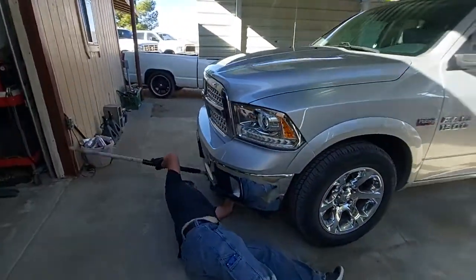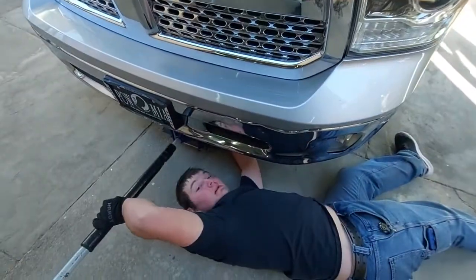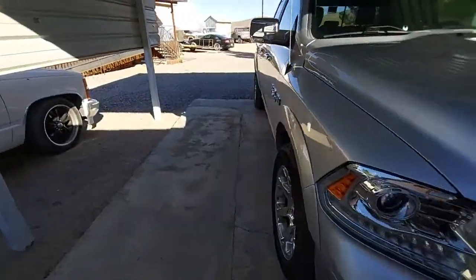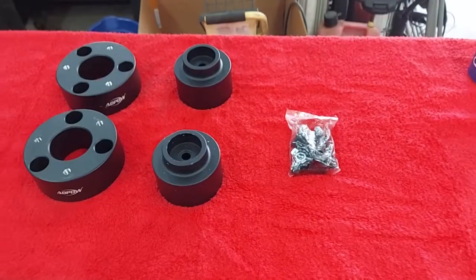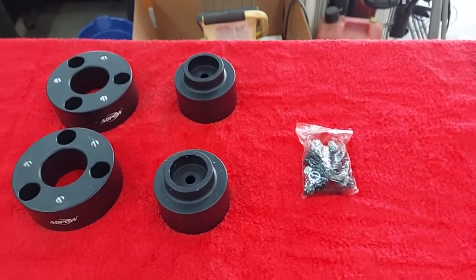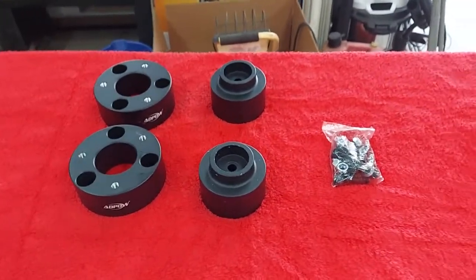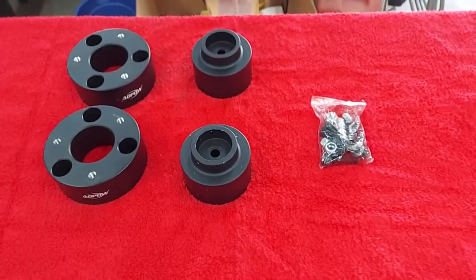Let's start by jacking up the front end. Once again, we have James. Say hi, James. Hola. So what we have here is a 3-inch front, 2-inch rear. They're just pucks to go with the coils to achieve the desired lift.